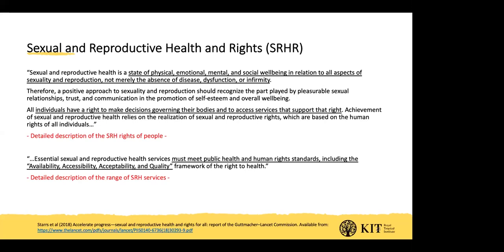Okay, aiming to put things into perspective, it's good to quickly revisit the definition of SRHR. There's a recently reviewed definition from 2018 that says that sexual and reproductive health is a state of physical, emotional, mental, social well-being in relation to all aspects of sexuality and reproduction, not merely the absence of disease, dysfunction, and infirmity. Which is very important from these new definitions, that in addition, it also emphasizes the right of individuals to make decisions about their bodies and access to services that support that right.